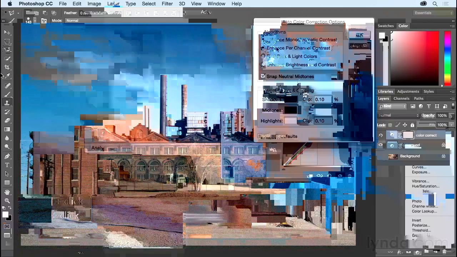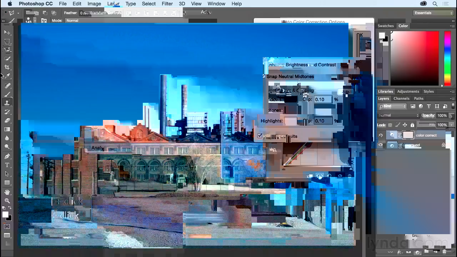If I find that I'm using this combination more than any of the others, I could click to save this as my new default. Then when I click OK and I'm working on another image, when I simply click the Auto button, it would choose that preferred algorithm. So here it is before with the color cast and after. As you can see, with all of those choices, you have a really quick way to correct a color cast in images.